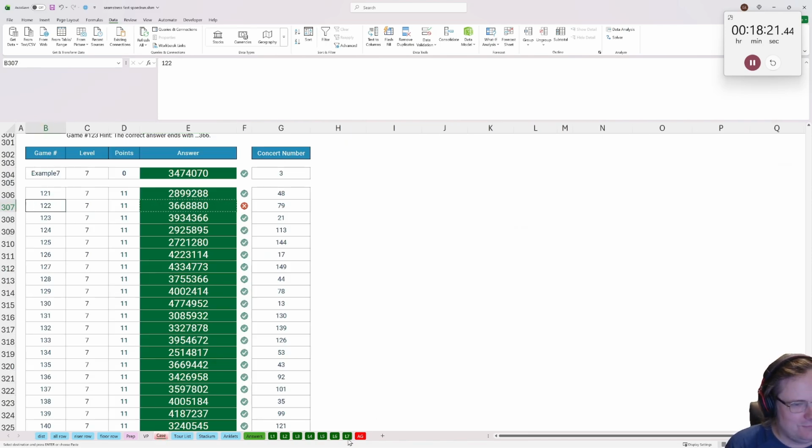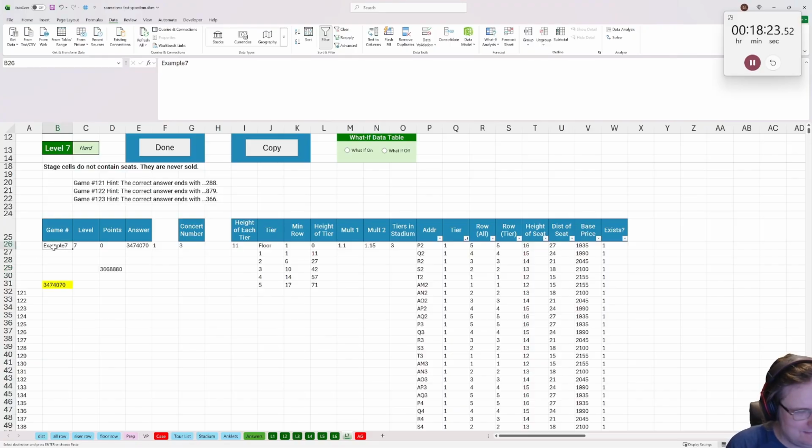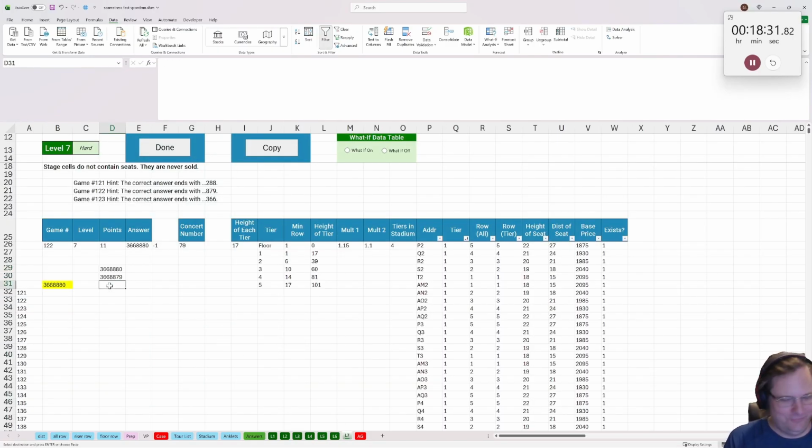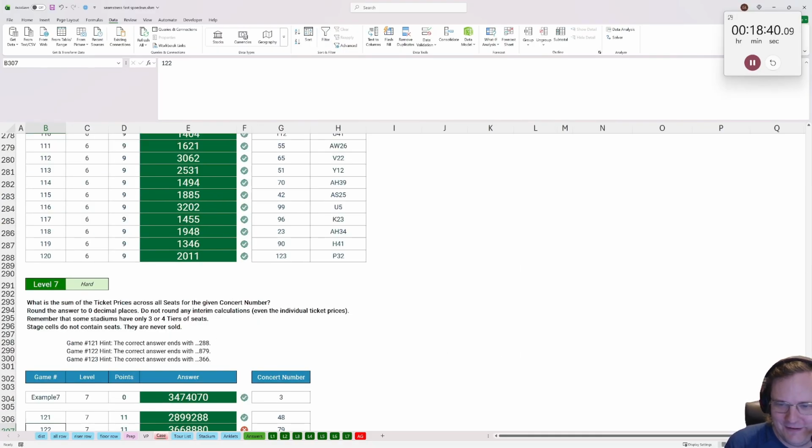And the correct answer is $1 less. So it's got to be a floating point thing somewhere. I'm not going to solve that right now.